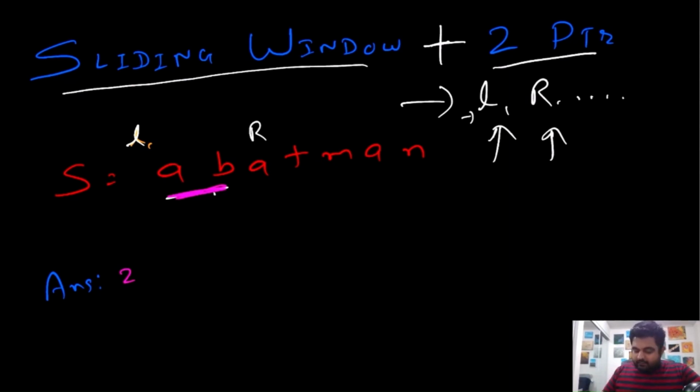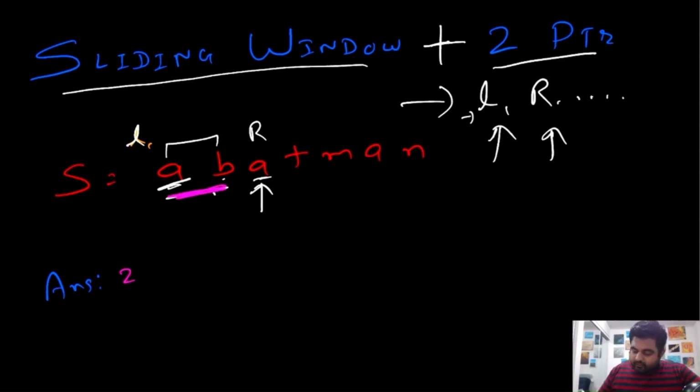Now the right pointer is here, but at this point we need to check whether, amongst this A and B, A exists somewhere. And we know that A exists over here. Now you will quickly ask me, since we only had two elements, it was really easy to identify. What if we had 10 elements, and we are comparing this A, and we need to check whether A exists at all these 10 positions? That would make things really inefficient, and would be a big O of n square time complexity.